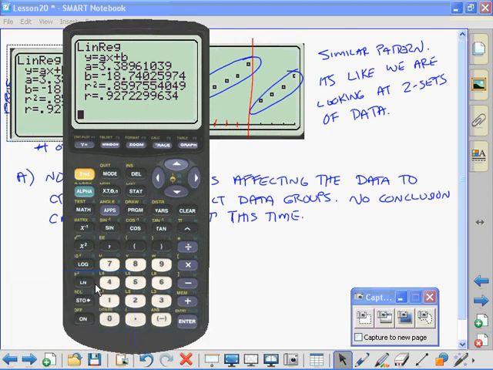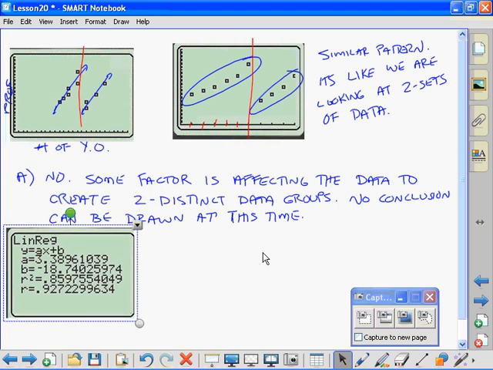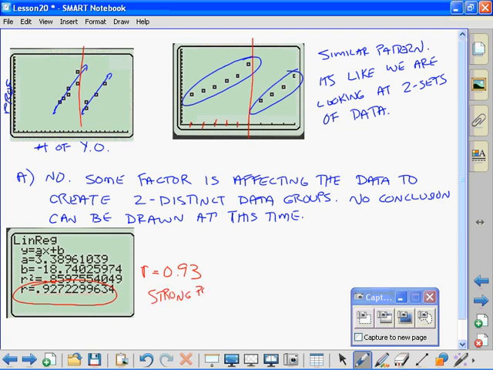So now when I look at the calculator results, this is the new window. Now when I'm looking at the results here from the calculator window, now I have an R factor of 93 or 0.93, so that's a lot better. So the first group before the collapse of the orchestra, looks like a fairly strong relationship. So strong positive correlation. And now I'm going to repeat it for the second part.